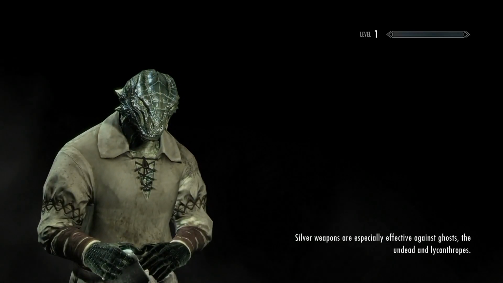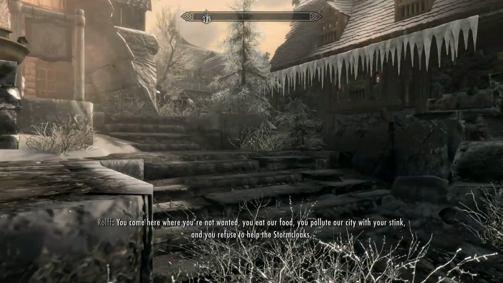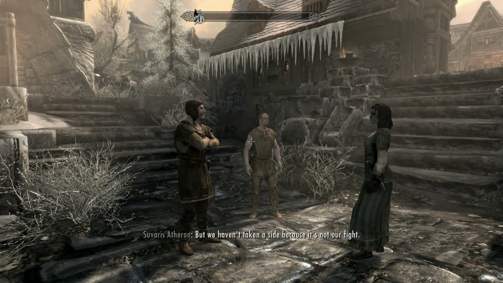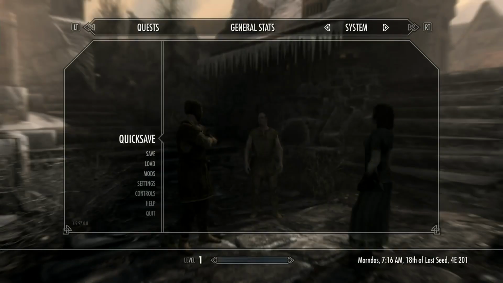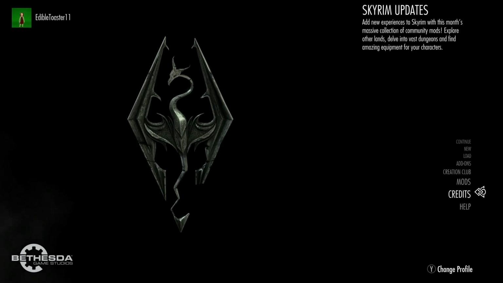Even if it crashes right now, I'm still gonna do a reset and try it again. But it did not crash. So it worked. Okay, so it worked. So we're gonna pop out. I think it did. Did it do an autosave here? No, it autosaved in Markarth, which is fine. Okay, so I'm gonna hop out. I'm going to continue to try this until we get a crash, and then we'll stop and evaluate what's going on at that point.